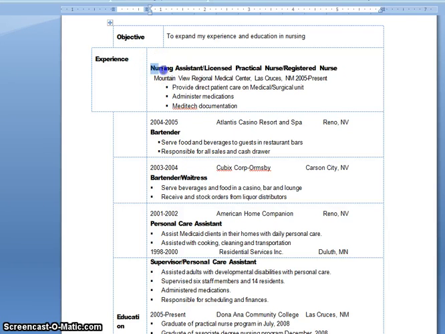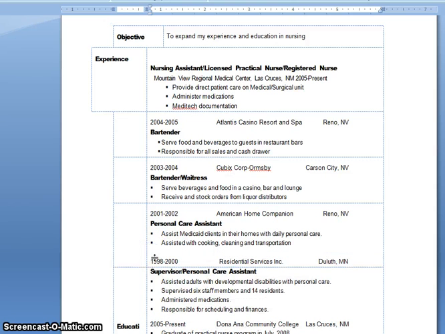The first section, the biggest section, is a nursing assistant, and that's perfect because she's showing that she's matching herself right there. And then she's got two sections as a bartender, and then down here personal care assistant, and then supervisor personal care, which I don't know where she did that. Oh, it was probably right here. That's right. It looks like that's supposed to be together.